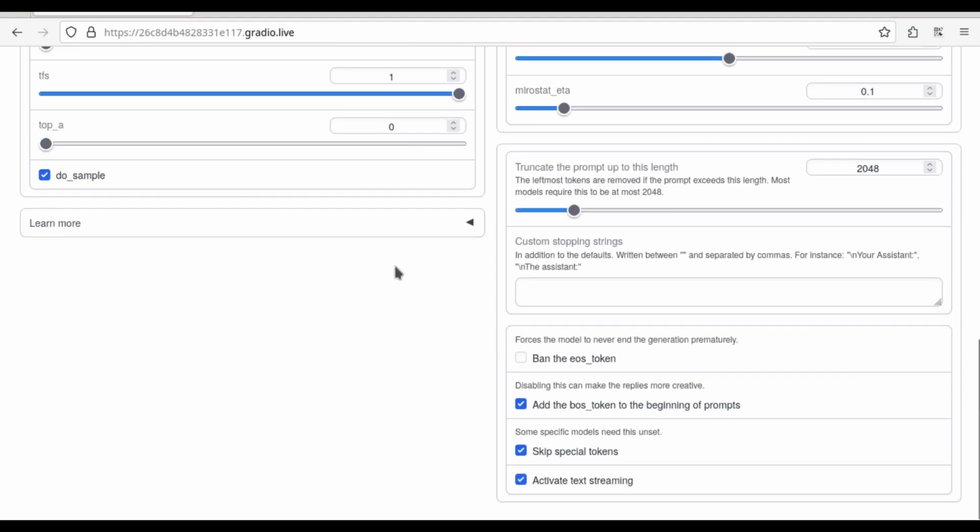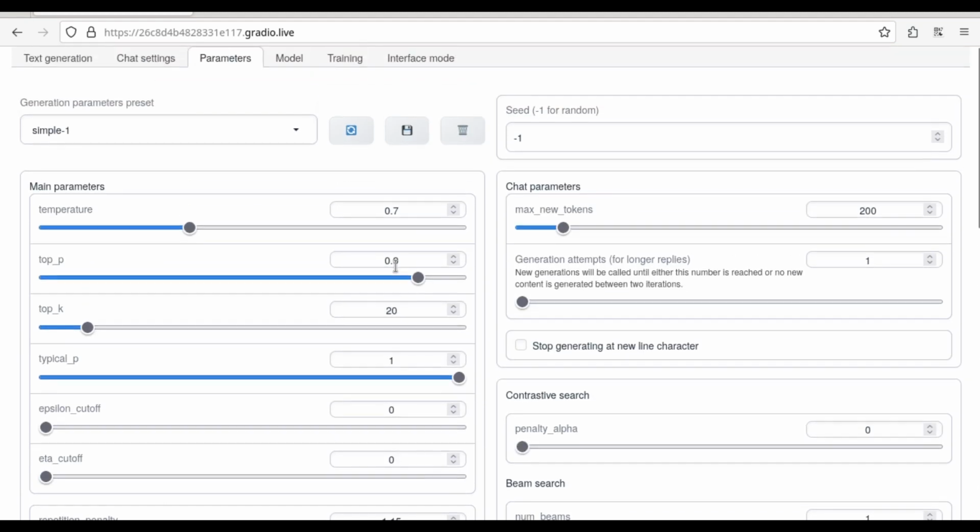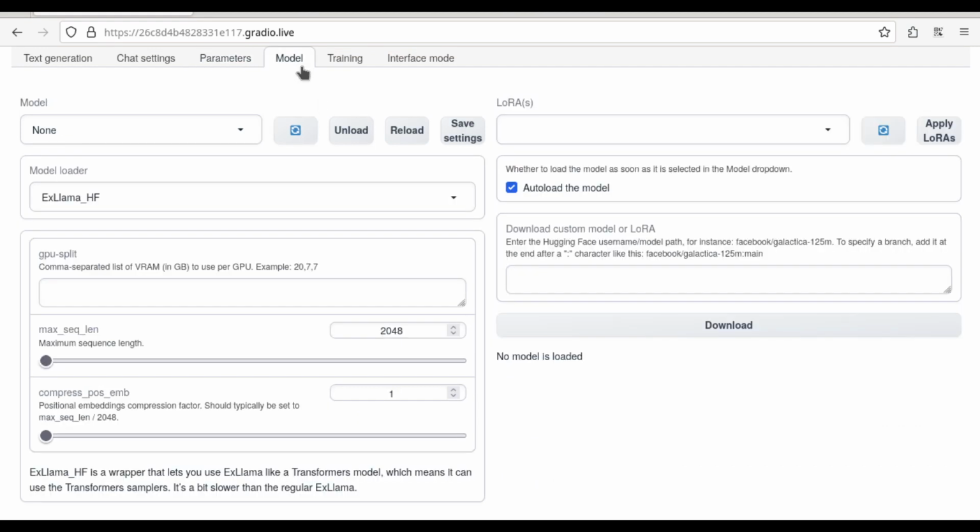Taking this particular interface and trying to understand it will help you develop your own applications. Oobabooga has done a wonderful job of bringing multiple programs and libraries together in one place, and he has created a wonderful interface, and this entire interface runs on Gradio. If you are new to Gradio, I'll make a separate video on that. This entire interface is not done using any front end and back end kind of stuff. It is all done with Gradio.